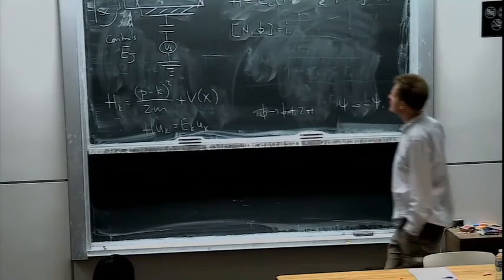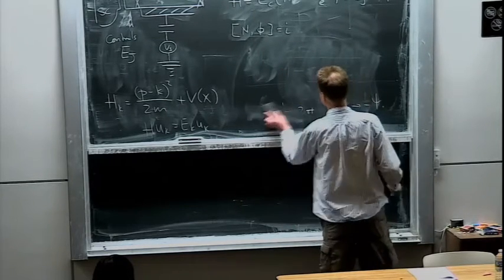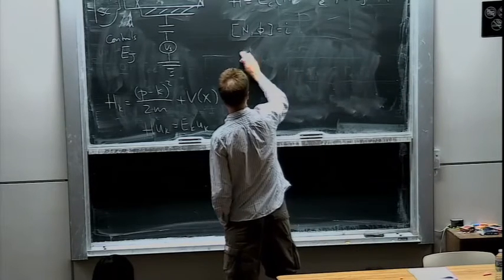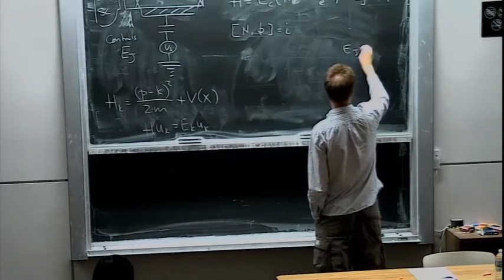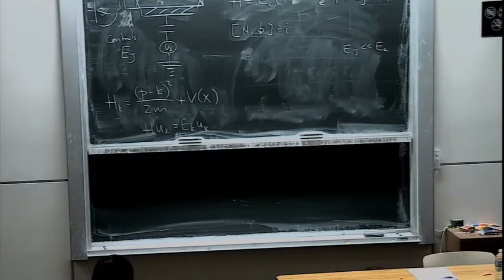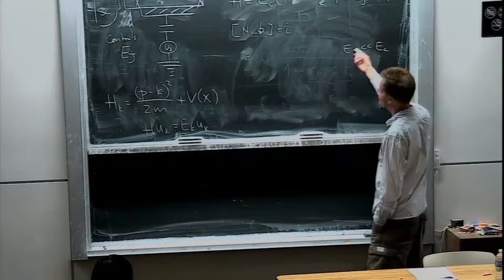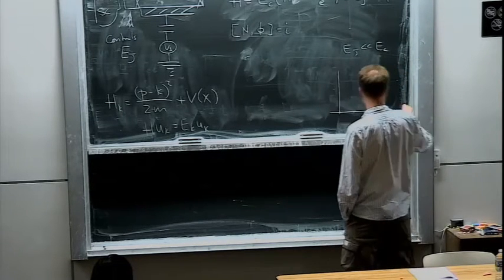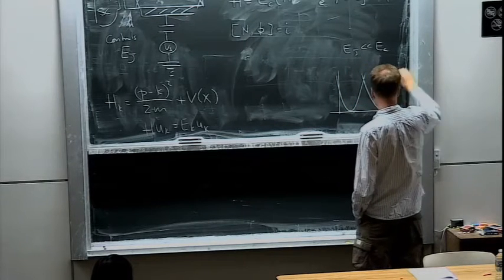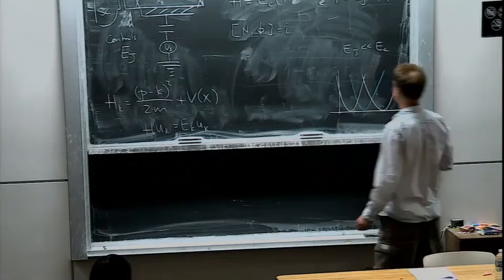Okay, so now let's draw this spectrum for a few cases. So maybe the easiest one is if EJ is much less than EC. In that case, we already drew it over there, because now it's basically all charging. So again, I have this, and I have this, and then I have the odd one in between.